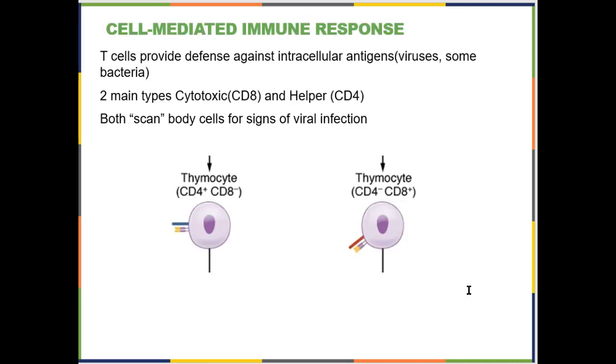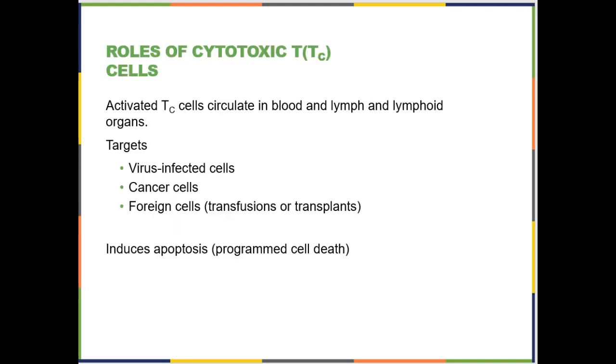All right, now we are on to your cell-mediated immune response. So we're talking about your T lymphocytes, two main types of T cells: cytotoxic T cells, which we are going to see have this CD8 protein, and helper T cells, which have this CD4 protein. That will come up again, but I think the more times we mention that, the better. So before we talk about how those T cells are activated, it makes more sense if we know what they do. So the first thing you want to know is, what does a cytotoxic T cell do?